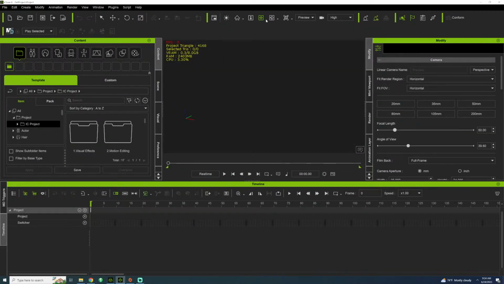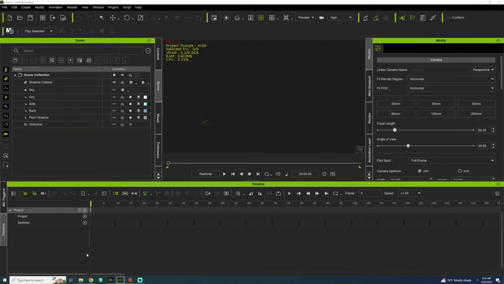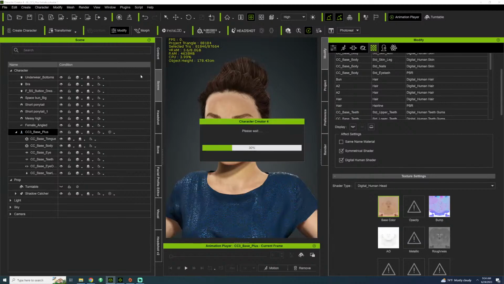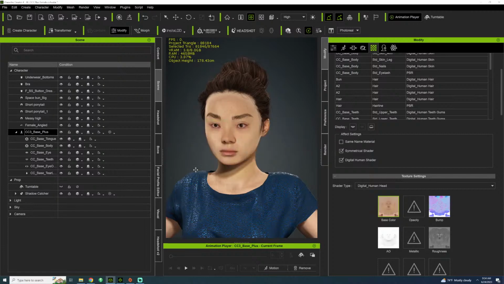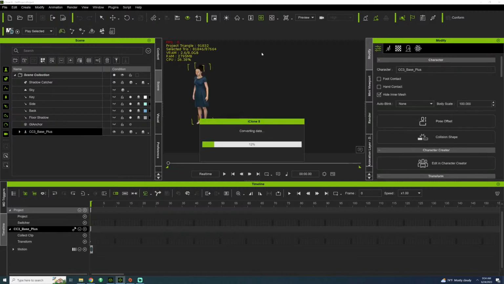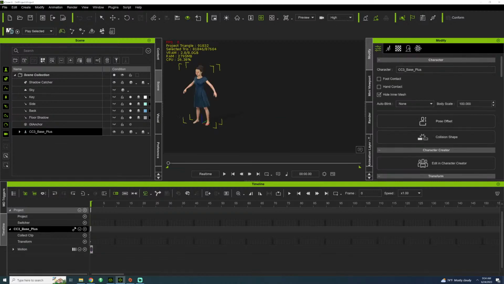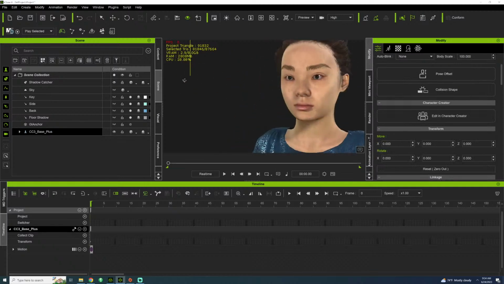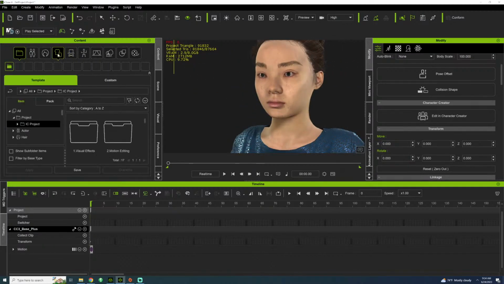By default, but still. Can you bring in this character for me, please? iClone, can you please do that? Oh, never mind. I did it. Okay.